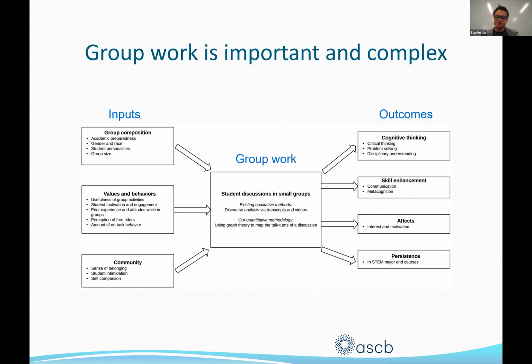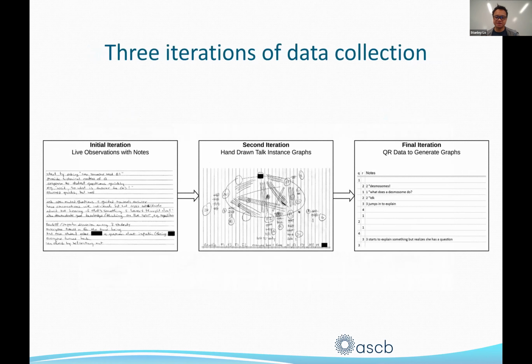Traditionally in the literature, a lot of this work is done using very detailed qualitative methods to look at what students are saying, how students are saying these things, and what those behaviors and conversations are related to, either the content or the processes of science. And so what we wanted to do is to complement this broad and very deep literature in qualitative methodology, and think about whether we can quantify what's happening in the middle.